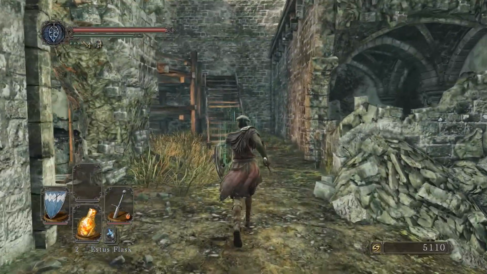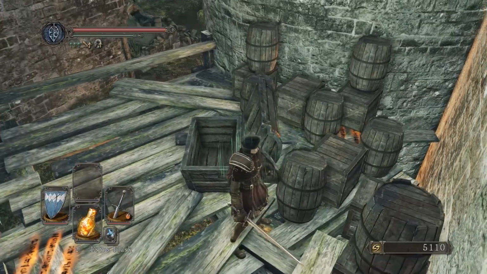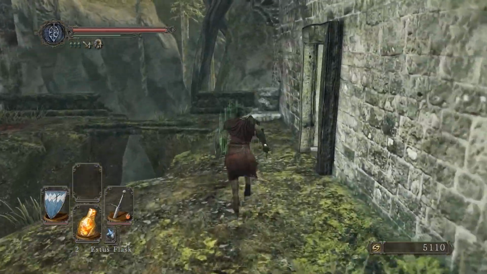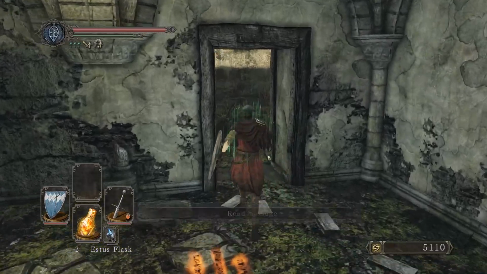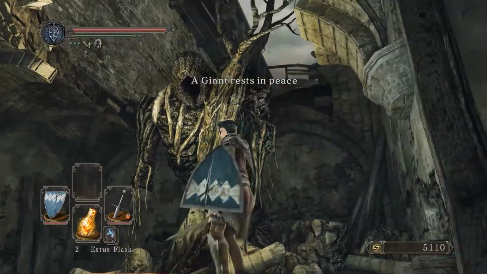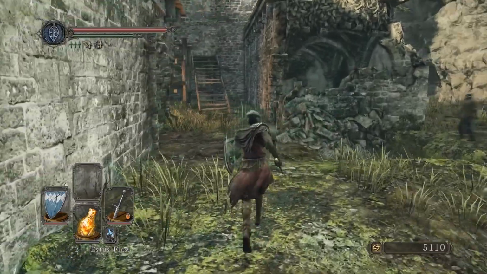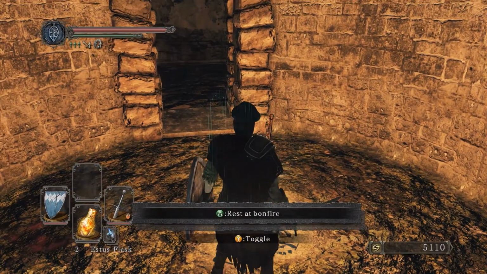Why, oh why? Is there a particular reason that he invades us, or can he only invade us a couple of times until maybe we kill him? Maybe we killed him. Alright, let's examine this. A giant rests in peace. So you can notice that this whole area is filled with these trees that are very similar to the last giant boss fight. Apparently we killed Armorer Dennis. I'm fine with that.